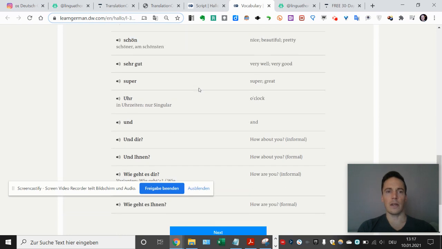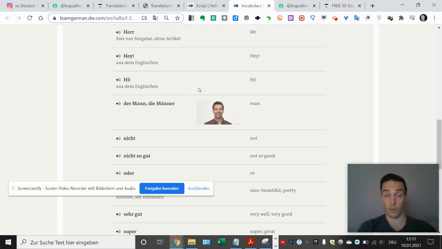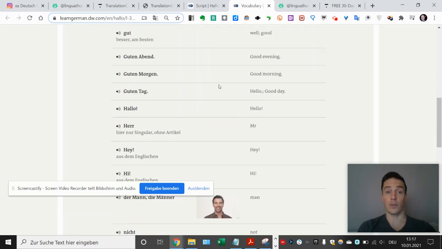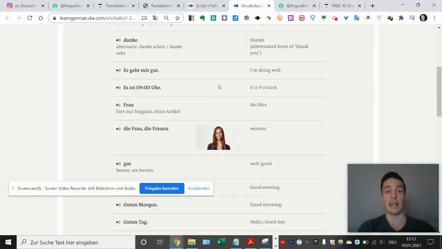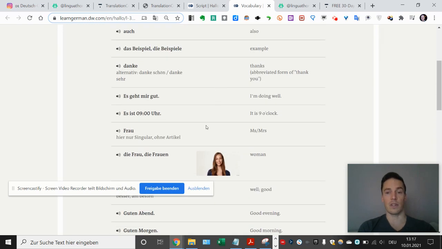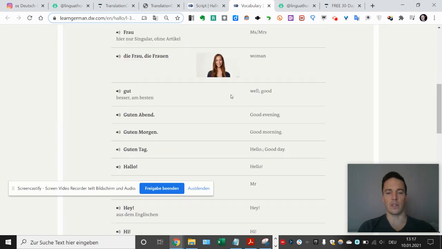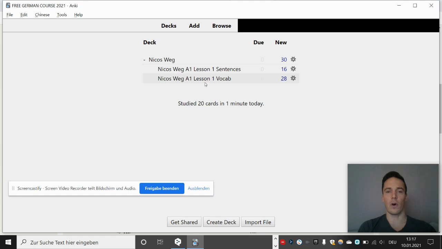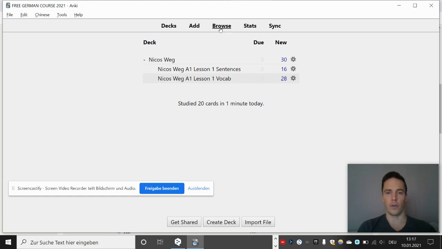They include a lot of the expressions from the dialogue, but they also include some expressions that you didn't have in the dialogue. For example, es ist 9 Uhr, it's 9 o'clock, was not in the dialogue, but it's part of the vocab for this section. The Anki deck vocab section includes all of this for you.